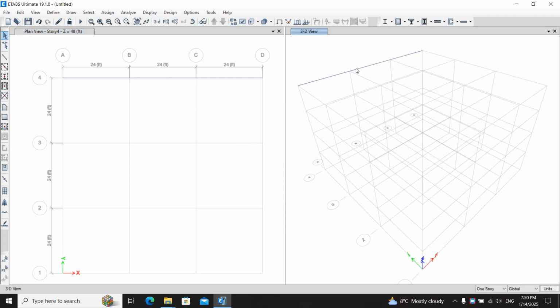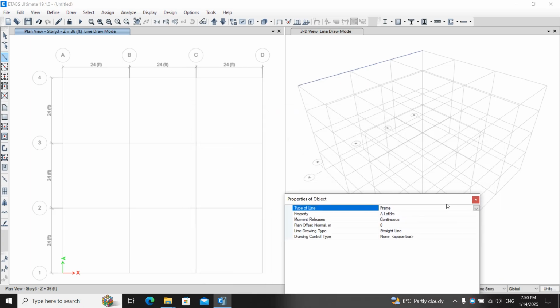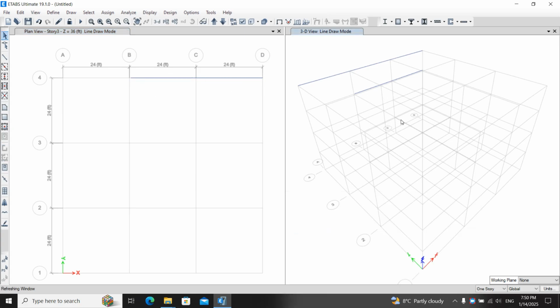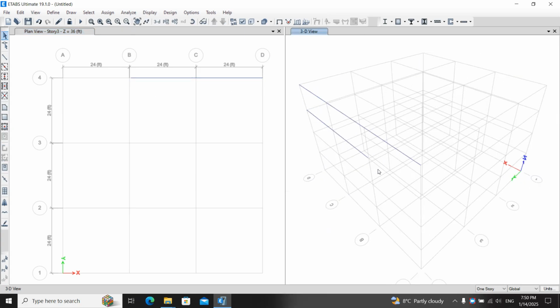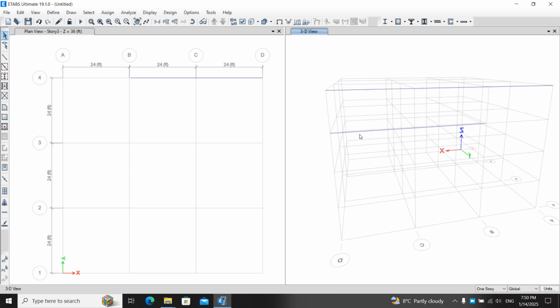Okay, we created these 3 beams here in the third plan. Let's see if we want to create them in the second plan. What we do, we just press here, move down, and now the beams are deleted. No, they are not deleted, they are going to another frame. Now we just select here and go to here. You see the beam is made in the second plan, and we can go up and down in this plan.